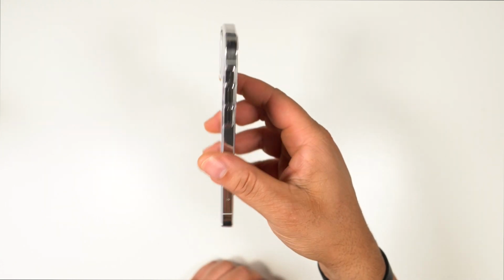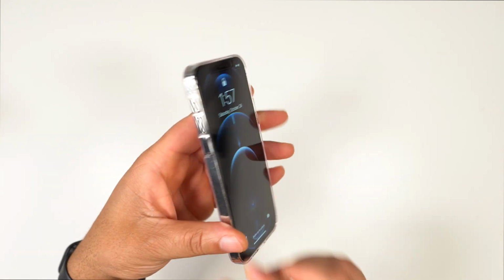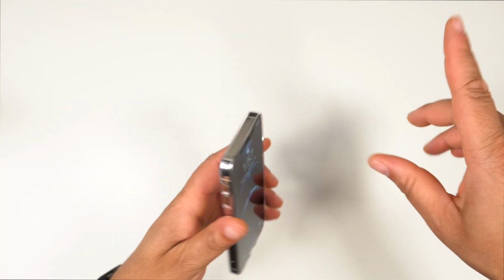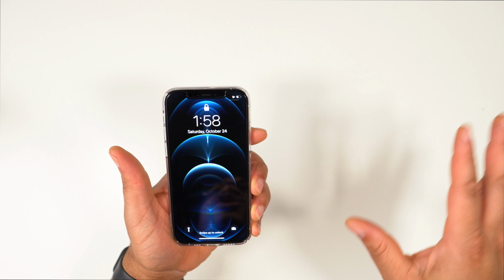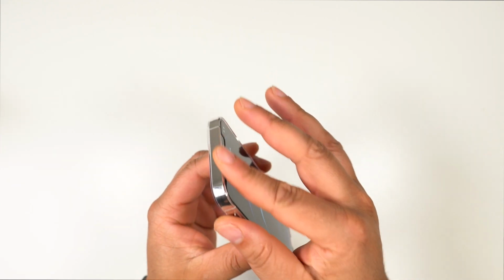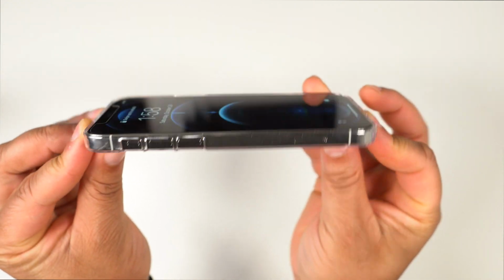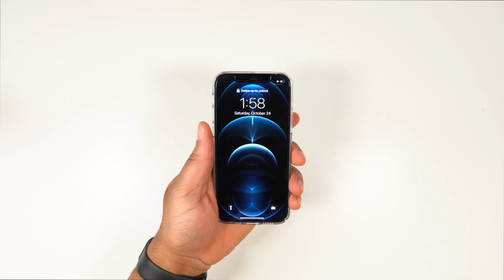Now, we know the iPhone 12 Pro and those bezels aren't, and that's one thing that you will be able to see through this case. So if you want to use this case, before you use it, you might want to clean the bezels up to get all of those fingerprints off, because you will be able to see it with this case. So not really a lay on table protection, but it does have a little lip. Actually, it does have a slight little lip on the top and the bottom, but you do want to be careful when it comes to this case.